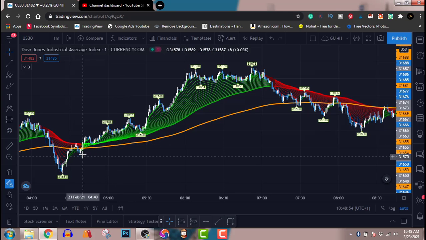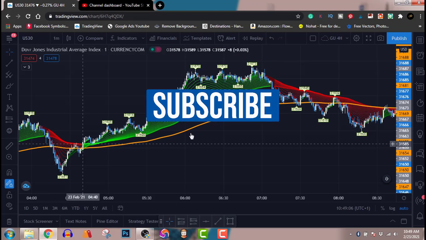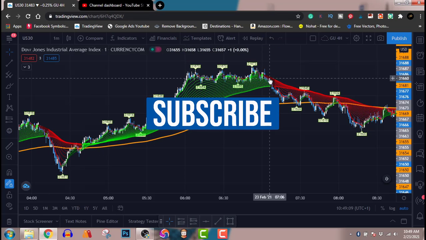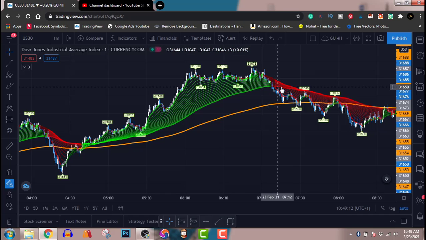Secondly, you only take the trade when you see a fluorescent green. You notice there's a green here but not fluorescent green. This is a fluorescent green, so the fluorescent green started here. So this is where you would have taken your buy entry. Same thing happened here. There's a red here, but then it appeared a fluorescent red. Sorry about that. So this is a fluorescent red, so this is where you would have taken your trade from, not from this candle, but where the fluorescent red started to appear, the different shade of red you can see here. Okay, so that's just it.